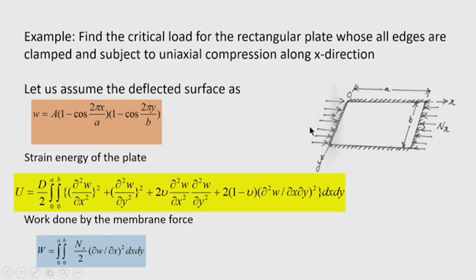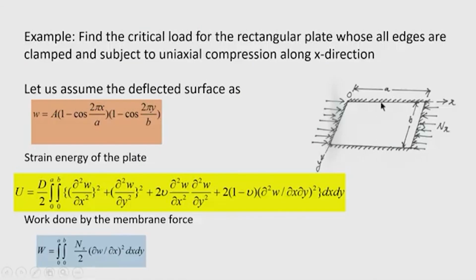This is also verified at the x is equal to a edge. If you substitute here x is equal to a, then cos 2 pi is again 1. So, deflection is 0, and when you again differentiate it for finding the slope, then a sine 2 pi x by a term appears, and when x is equal to a, again sine of 2 pi, that is sine of any integral multiple of pi, is 0. Therefore, the zero slope condition is satisfied at the x is equal to a edge.